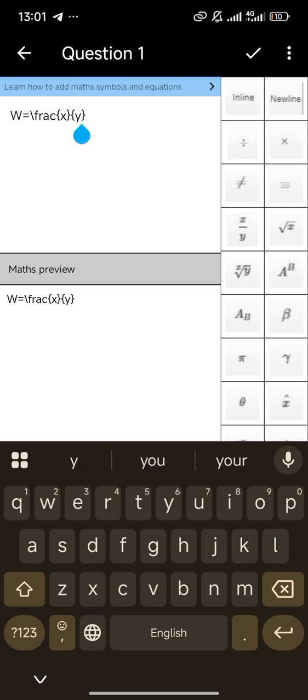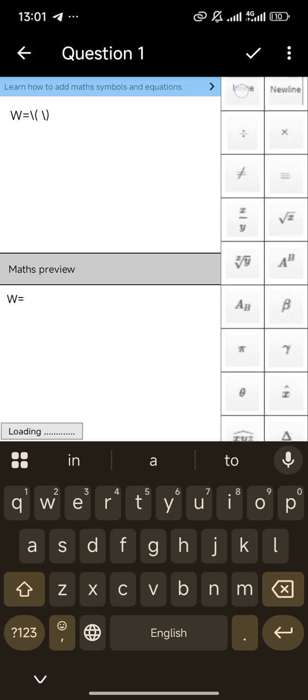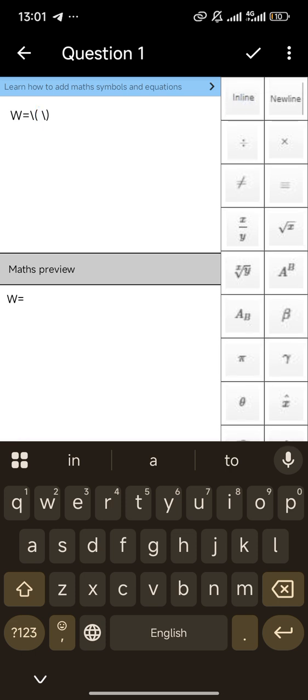But if I want it to appear in fractional mode, x over y or 1 over y cubed, like we have proposed, then before we use the symbol, we need to click on inline, the first icon. When you click on your inline, then you press the symbol you want. So fraction, you see, now check my math preview, see the way it appears beautifully, right? Yes, that's how we want it.